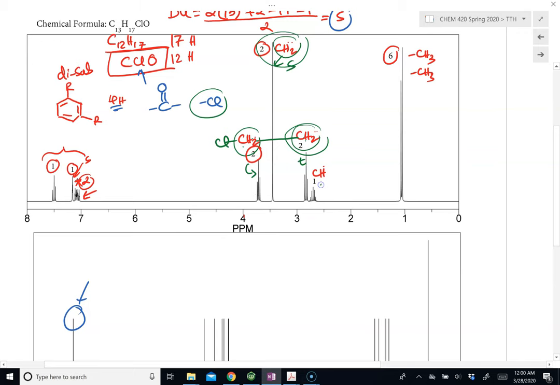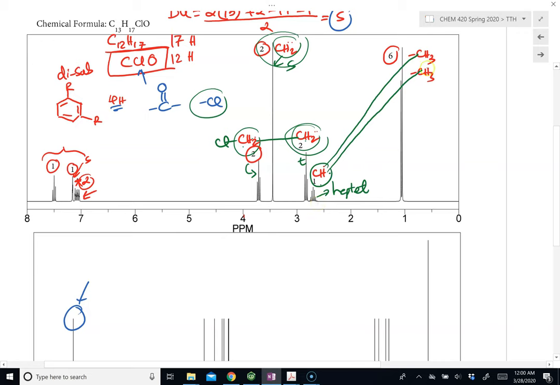And when we come to over here, we see this CH right here is split into a heptet. So this is a heptet right here. So that means that it needs to be connected to a lot of neighboring hydrogens. And now we know that this CH cannot be connected to this CH2, but there are two other methyl groups in here that it could be connected to. And that would then be correct, that it would be connected to these two methyl groups in here. Because only when it is connected to these two methyl groups would it be split into a heptet.